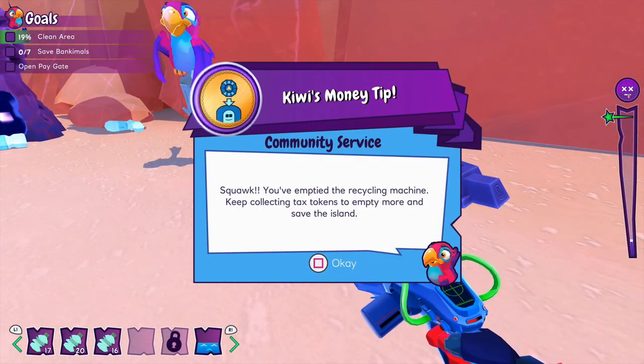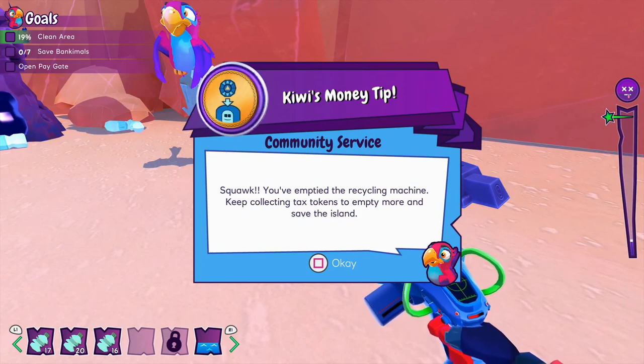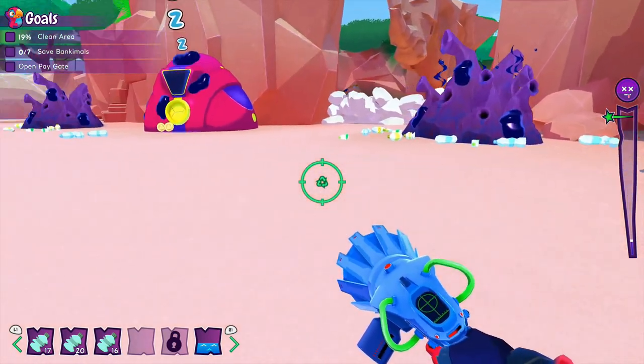Squawk, you've emptied the recycling machine. Keep collecting tax tokens to empty more and save the island. Okay.